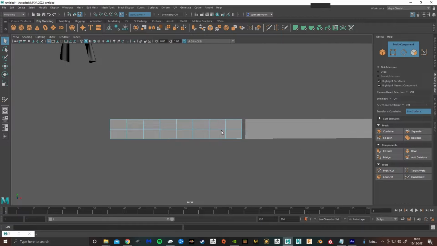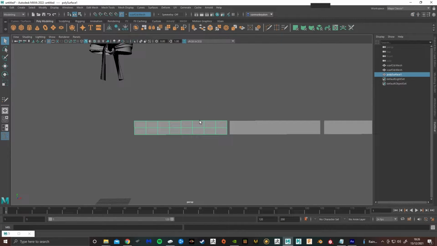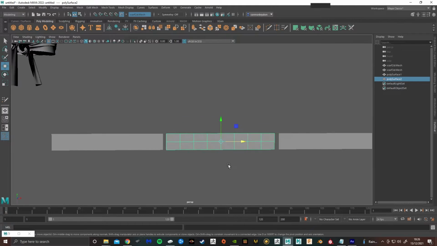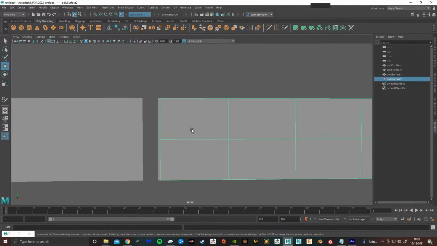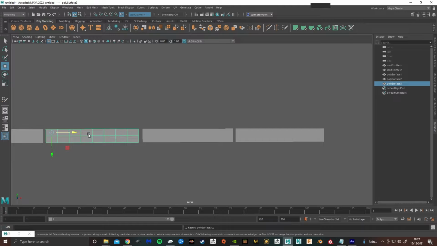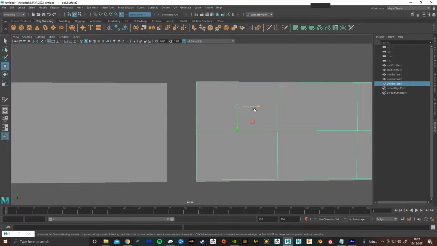Okay, so come off quad draw. Just going to select this here. Going to Control D to duplicate that. Going to center my pivot, and I'm just going to drag it across. And just to be accurate, I'm going to align it to this by holding down D and then clicking on the face I want to align it to, and just make sure it's accurate. And I'm just going to do that with everything else. Control D to duplicate, and then drag it into place.